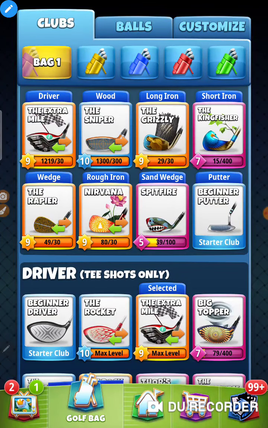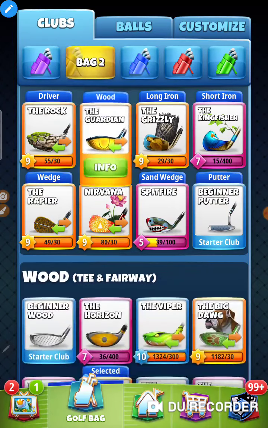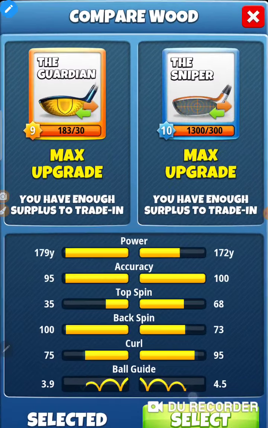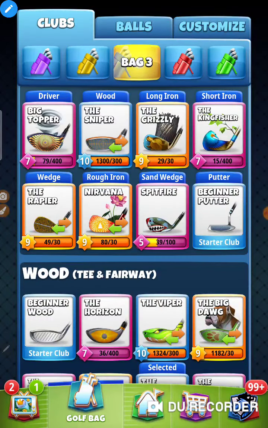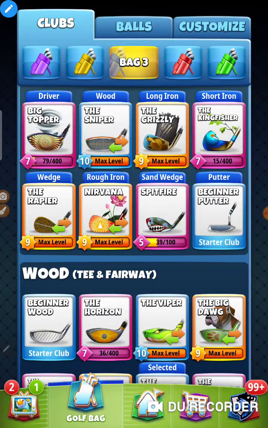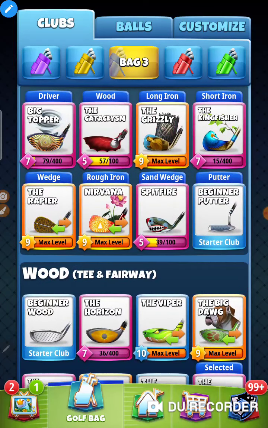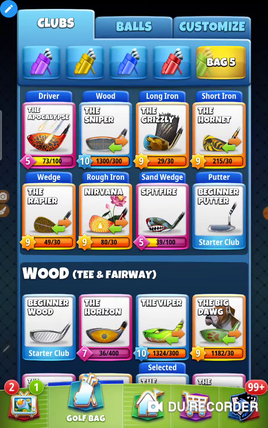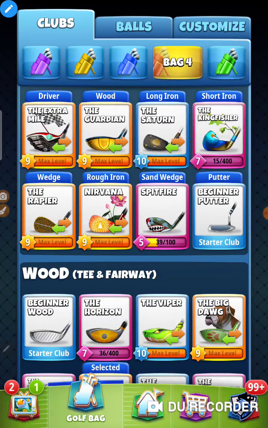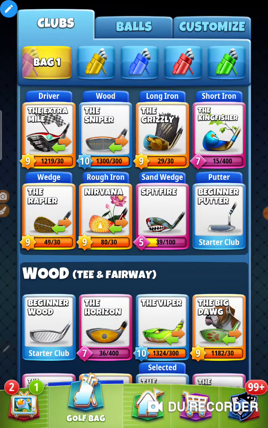I definitely want to take my normal bag, an accurate bag. Let's switch that out, I had that set up for a tournament hole. Normally with my big topper, I like to bring a big wood. I got a Guardian bag set up. Extra, I think I can get it done with those bags. We'll start off with this one.